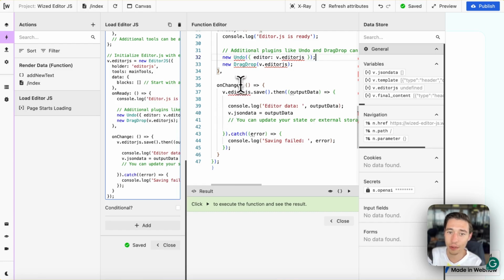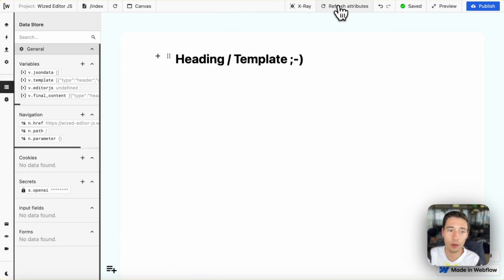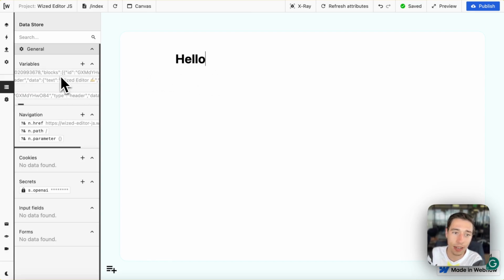And then we have another action on change. So let me just show you how this works in practice. If I'm going to load the content in here, it will give me empty data, right? But the moment I'm going to add some text in here, or even the moment I'm going to add a heading in here, it is giving me the updated data, right?